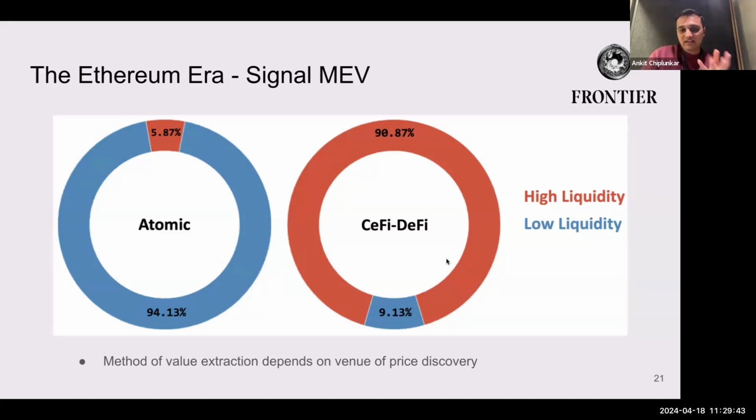So how extraction happens heavily depends on where price discovery is happening. If the price discovery is happening on Binance, then searchers basically think that the price on Binance is their set price. Eventually, all the exchanges will tend towards that price. That is the venue of arbitrage between decentralized exchanges and Binance. And if the venue of price discovery is something like Uniswap or other L2s, because the token is only listed there, or because the token does not have enough liquidity on centralized exchanges, then searchers think that all the other exchanges will eventually tend to the price on this venue, and that becomes the source venue of the arbitrage.